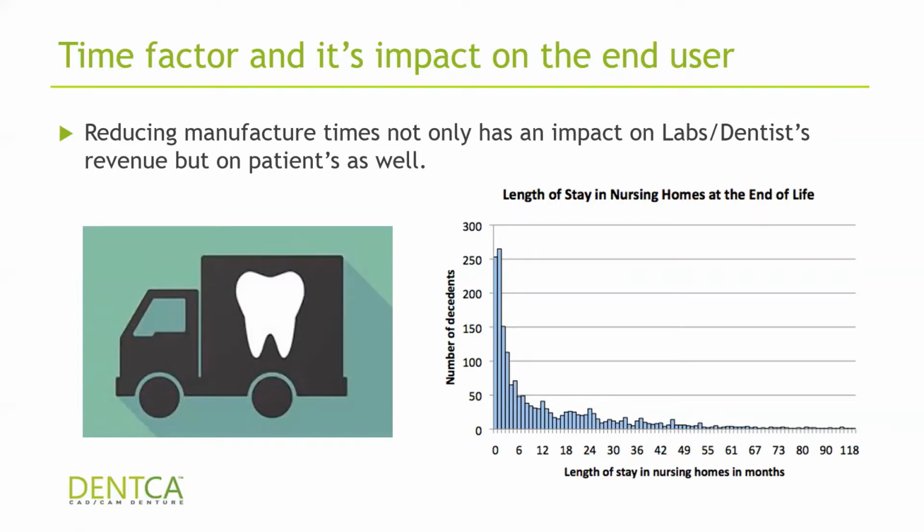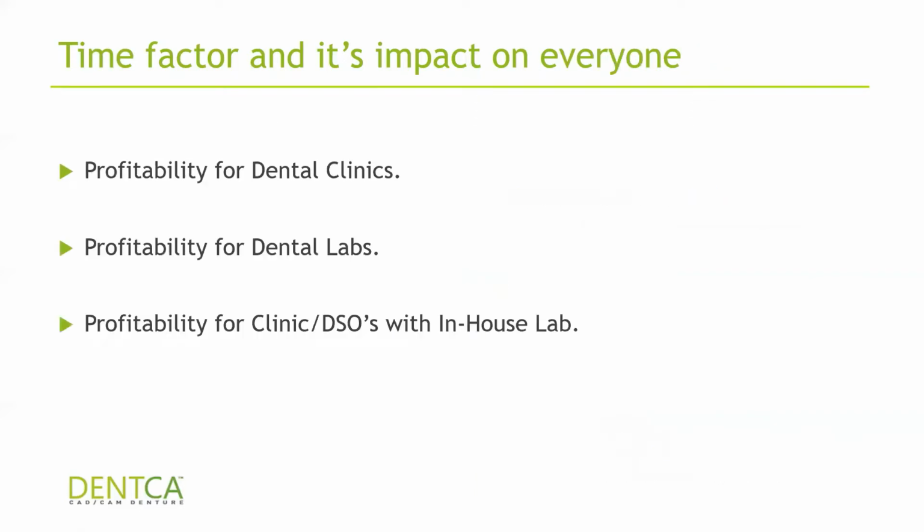So we have to think about these two. Being able to serve more patients quicker or giving them dentures quicker might highly improve their quality of life, and maybe they can live a lot longer within the nursing home under these conditions. So time being a factor, we're going to take a look at 3 different things. We're going to see why it's profitable for dental clinics, why this is profitable for dental laboratories, and then why these could be profitable for dental clinics or DSOs that have an in-house lab, meaning they're going to manufacture the denture, but also they're going to see patients.